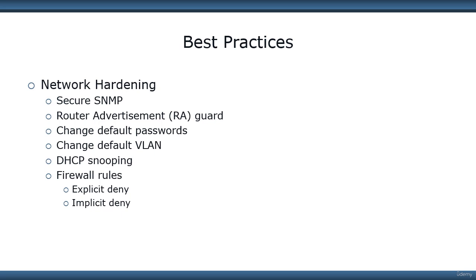Firewall rules: implicit deny or explicit deny. Implicit deny, we mentioned before: you're not on the list, so therefore you don't get access. An explicit deny is a rule that explicitly denies something. So a lot of firewalls, and this gets a little confusing, the vast majority, will have implicit deny by default, but the way that they're implementing that practice is by having a default rule.